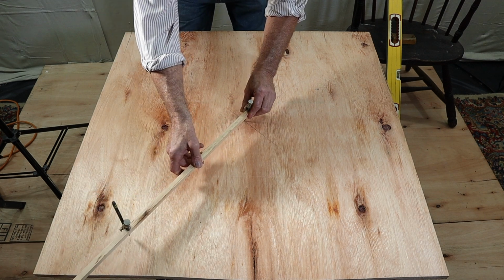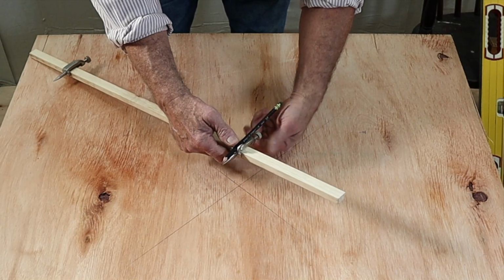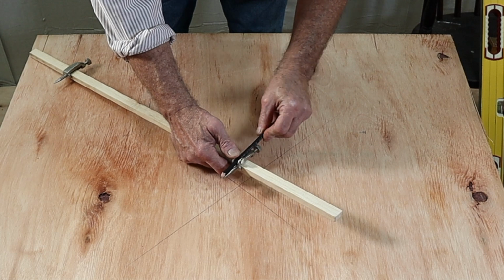I broke the tip of my pencil off. Well, maybe you shouldn't put a sharp point on. I unscrewed the wrong thing. Well, this is real TV right here.